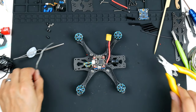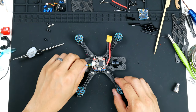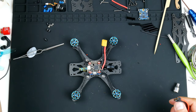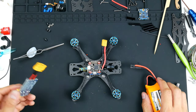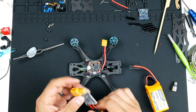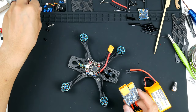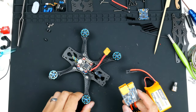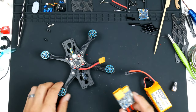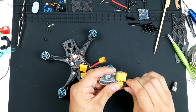And now I think what I will do is I'll test out what has been done so far. I like to test things out as we go along when we're able to test it. So now that the battery lead's on, I do have a V-Fly Short Saver 2, which is a smoke stopper, and this catches anything that I've done wrong. If I soldered anything incorrectly in the wrong way, any shorts that may have occurred, or if anything's touching. So it's a cheap way to test things and make sure that things don't fry on first go.